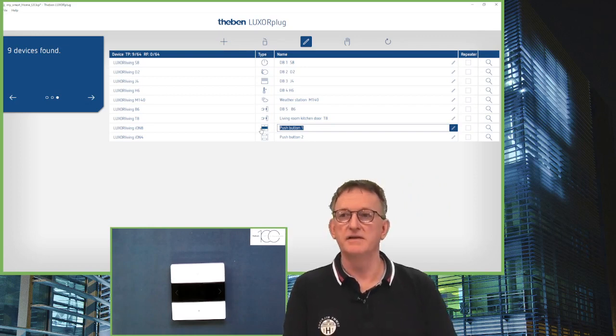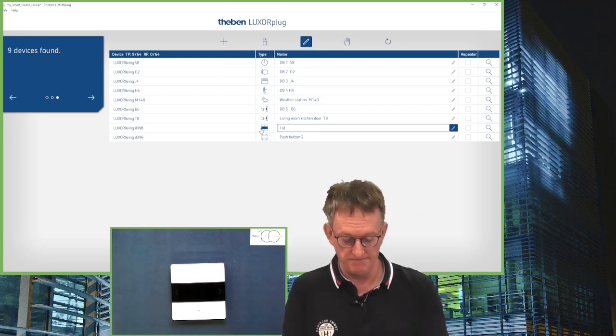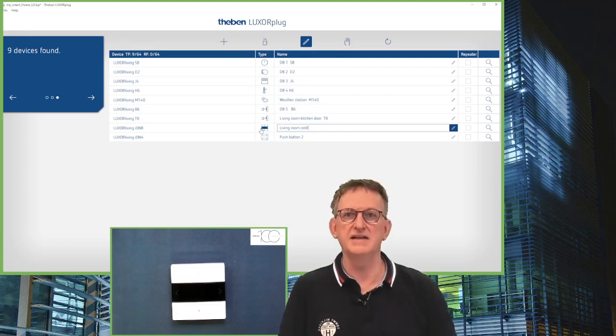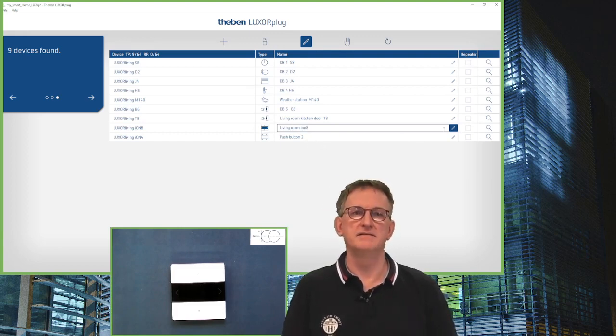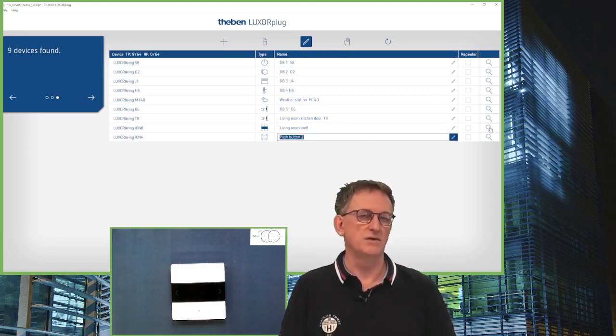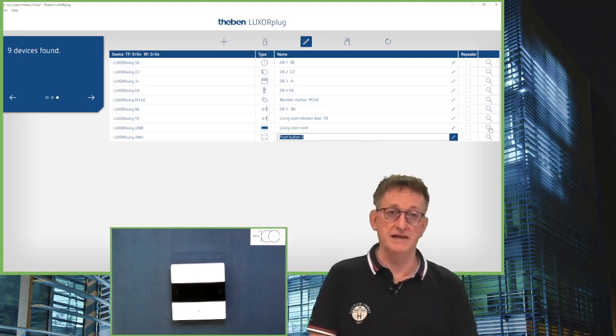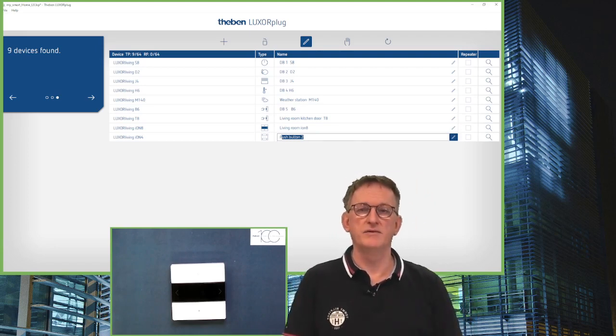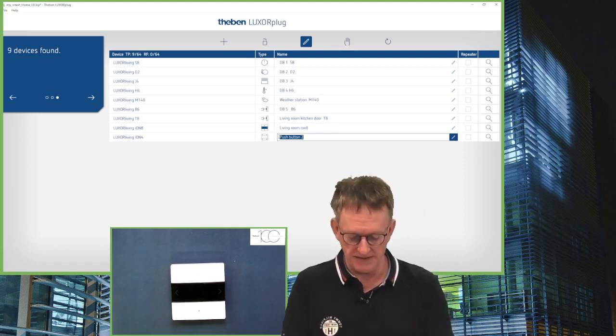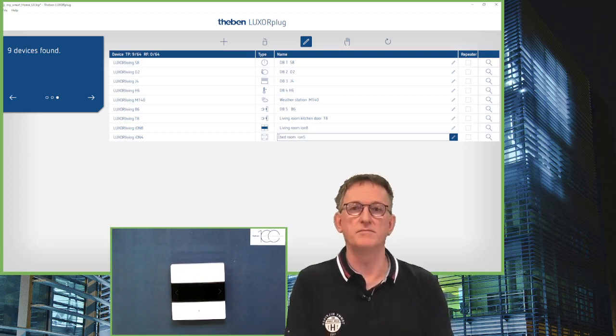For example, the EON 8 is also in the living room. Here you have just installed one, so you do not have to document where it is installed. Here an 8, and also this one here. You can also just mark it with the magnifier, and then it will blink or highlight when it's in the programming mode. And that's, for example, in the bedroom, an EON 4.